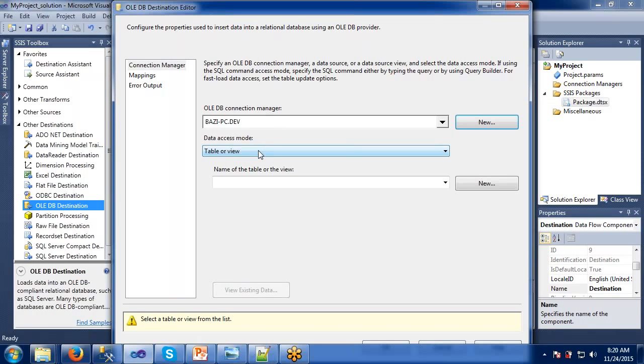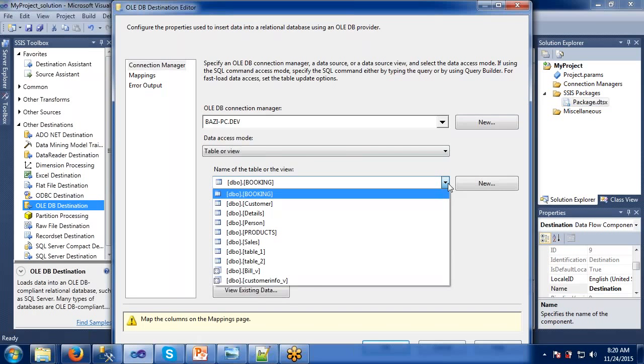We generally have tables and views in the database, right? So it is asking in which location you are going to load. Tell me the table name so that I can load the source into the table. If you drag and drop this option, these are the tables which are available in our dev database. So which one do you want to choose, it is asking.